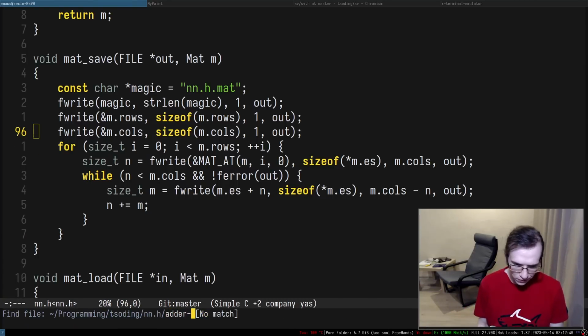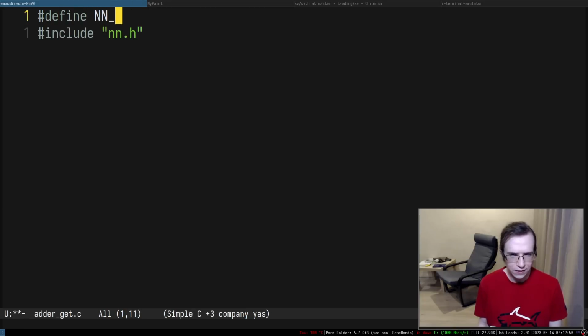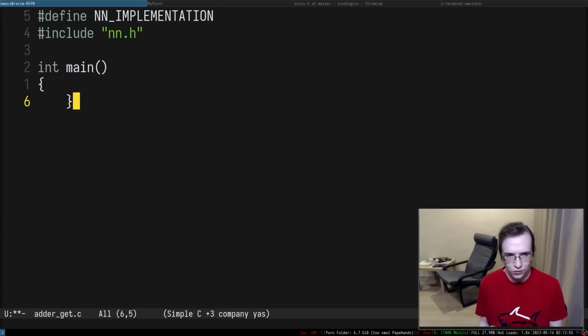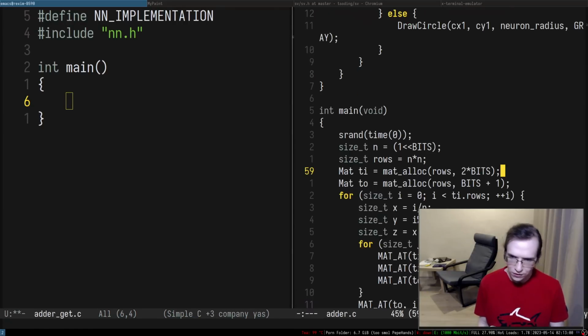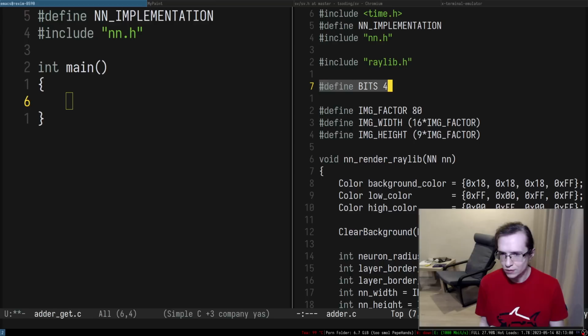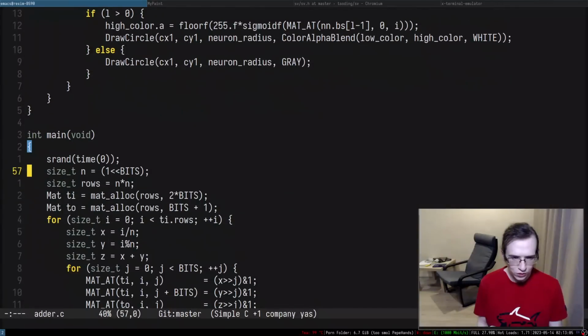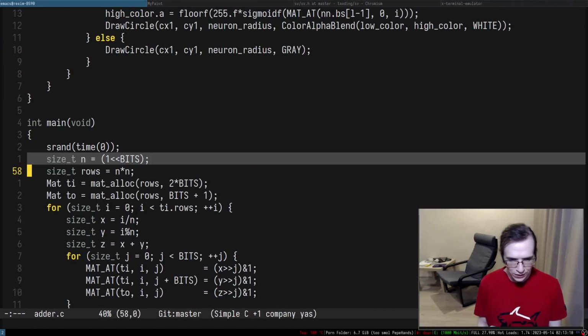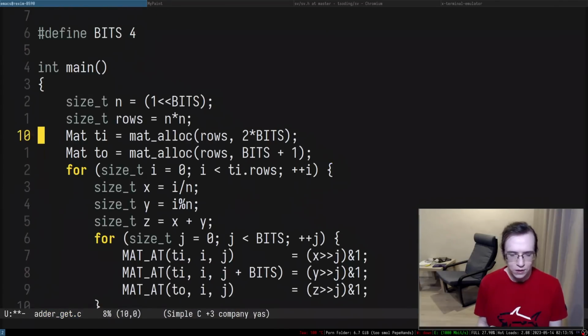Okay, so error gen, let's create the C. Right. So let's do the following thing. And then the H, define, and then implementation. So this is going to be a separate program that just generates the stuff. And we can actually take the adder.c and take the bits. And how do we even generate this entire stuff? So this is how we generate the data. Yeah, that's the whole thing, actually, believe it or not.